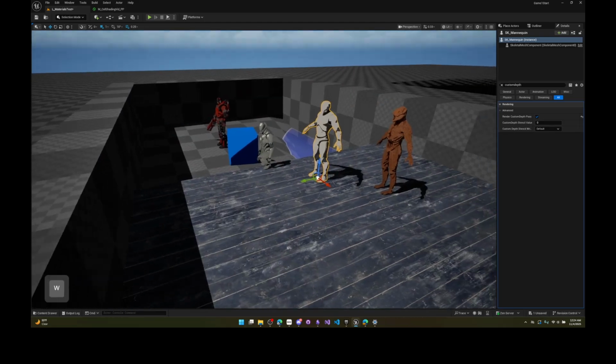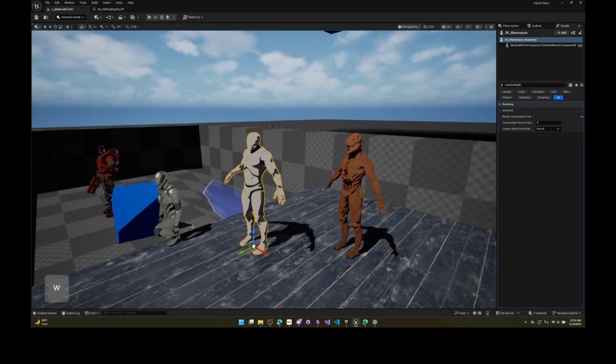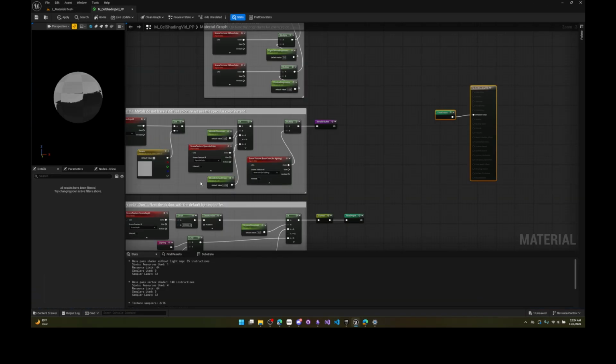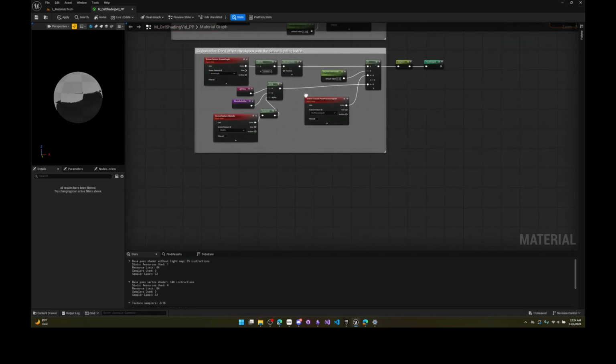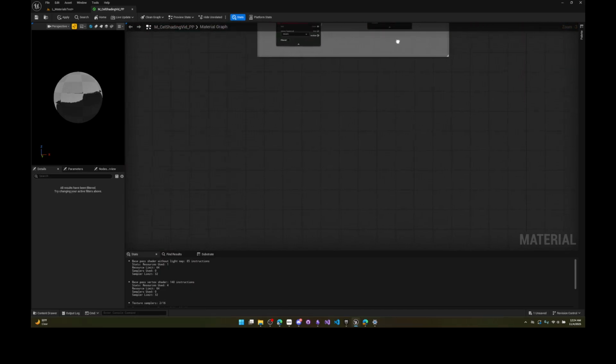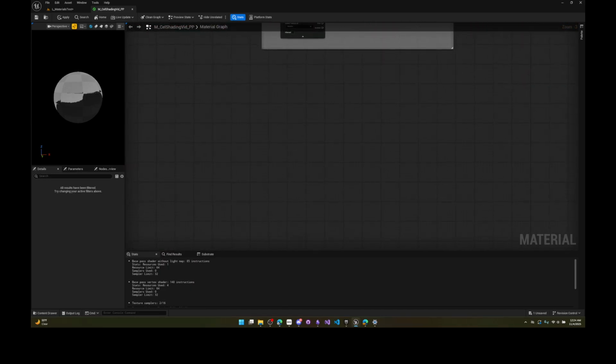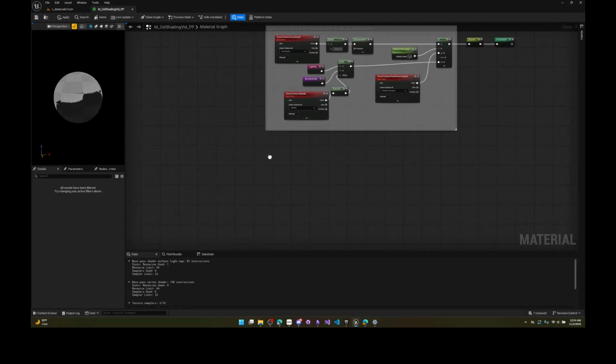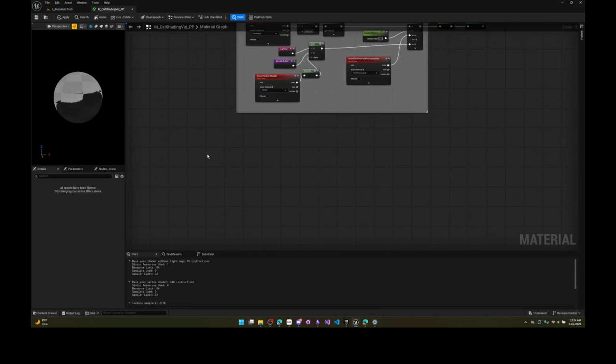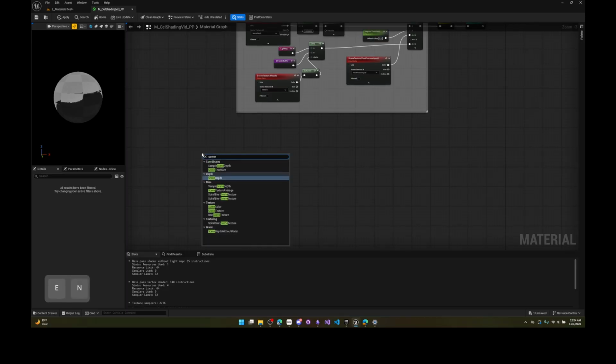Yeah, I might throw that in after I do the toon outlines. Let's do the outlines first, because I think that'll be cool. So, let's come down here. And this one's going to be a bit different than the others. What do we want to do? We want to search for scene texel size. That's what we want.